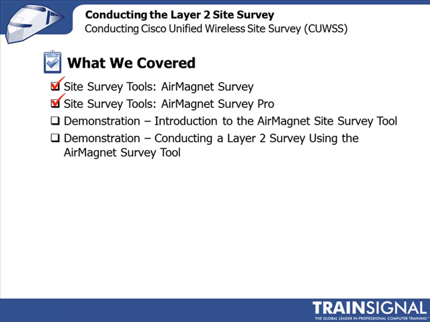So you want to decide which tool you want to use. Remember, the Ekahau Survey Pro tool also comes with the planning tool, and that planning can be quite useful when you're preparing to do your Layer 1 site survey. Here we were using the Ekahau Survey Pro to do a Layer 2 site survey.